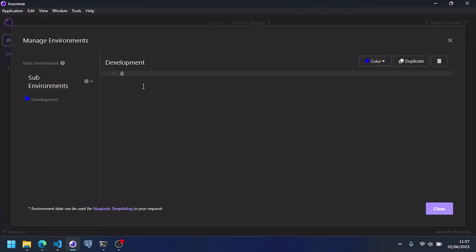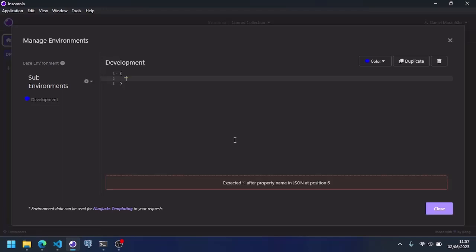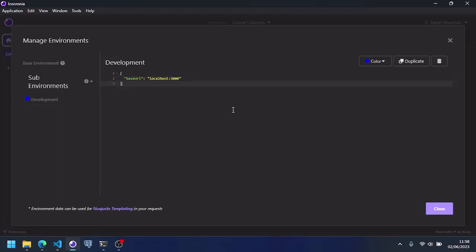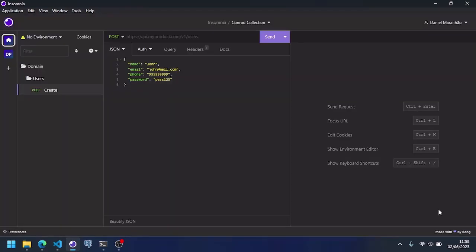And in here, I can, inside these curly braces, set base URL to localhost 3000, so that we don't have to repeat that all the time. And now I'll go here and select the environment.